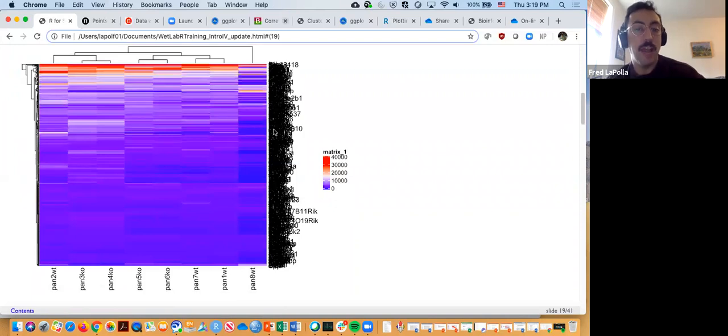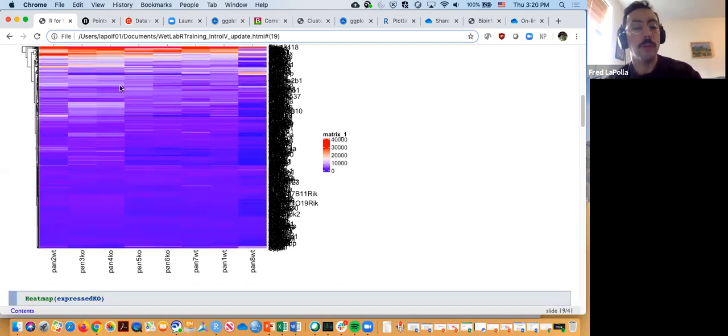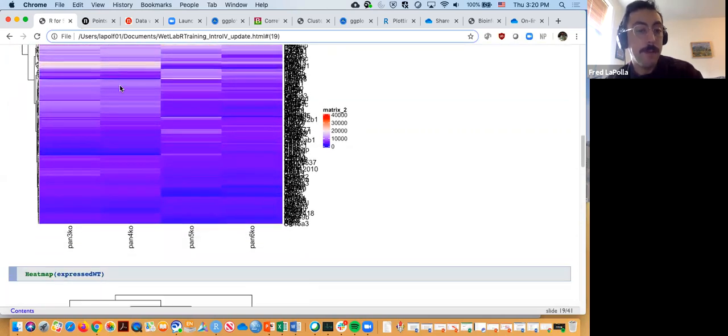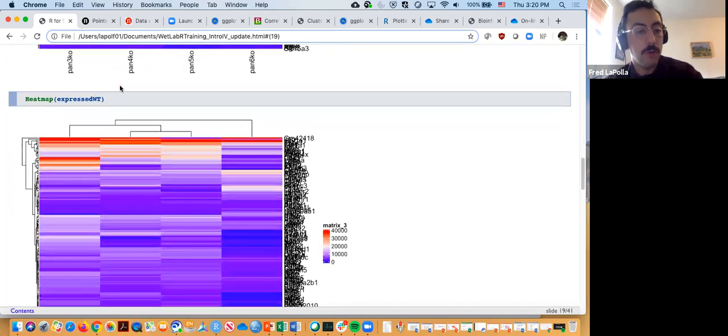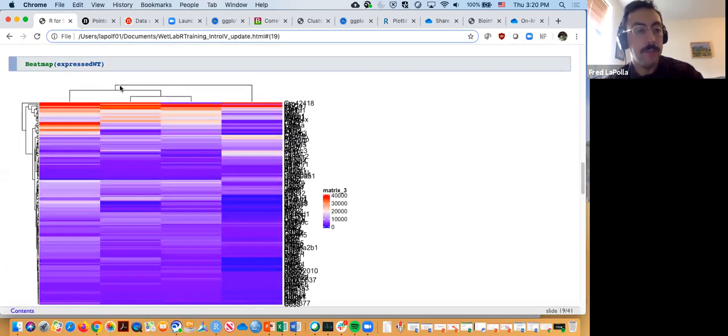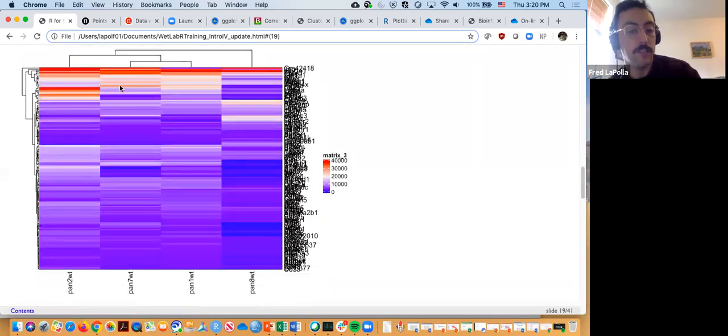Probably not too useful. We see every gene name is crammed together. We can see a bunch at the top using its basic grouping. They've put the most expressed at the top, but we're probably not getting a whole lot of information out of this, aside from seeing that there's some range, which we probably could have guessed to begin with. But we could try it out for the other ones. Maybe some big trend will jump out, maybe not. But just be aware that it is an option for getting a very quick sense.